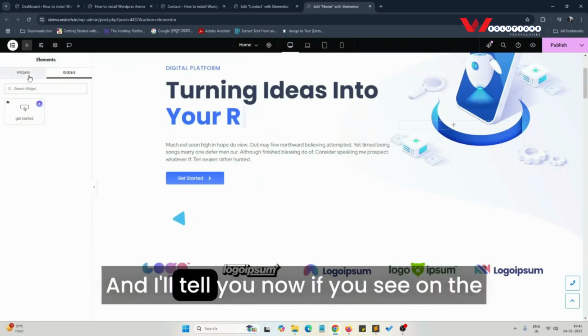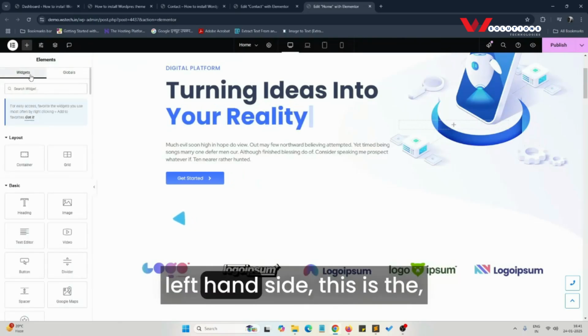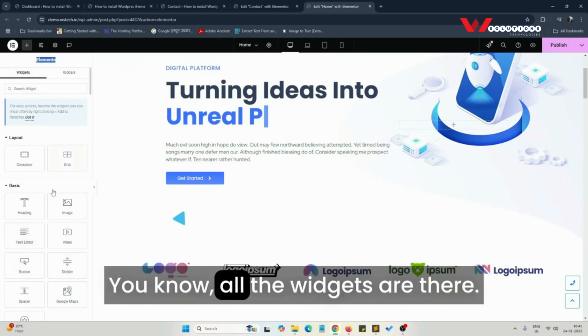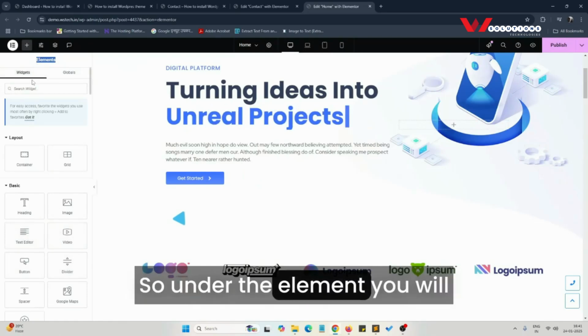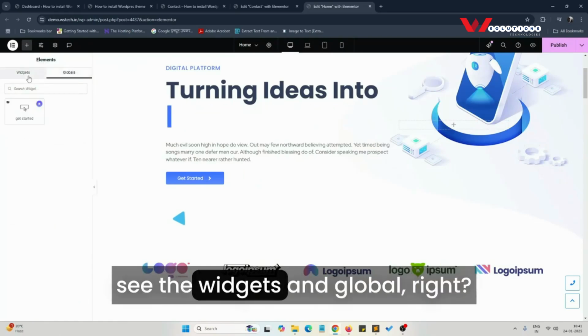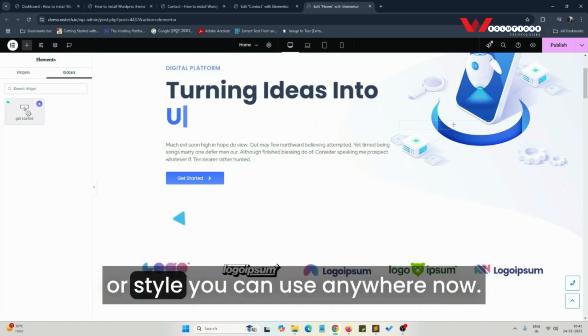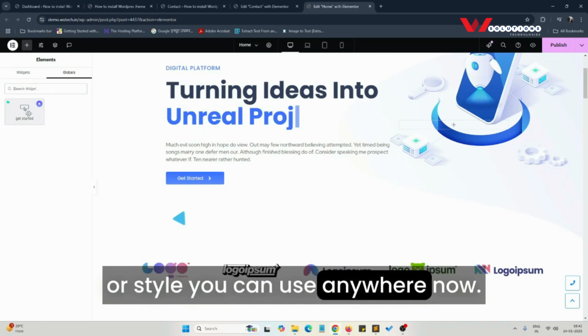And now, if you see on the left hand side, this is our dashboard, all the widgets are there. So under Elementor you will see widgets and global, right? So this is the global element or style you can use anywhere.